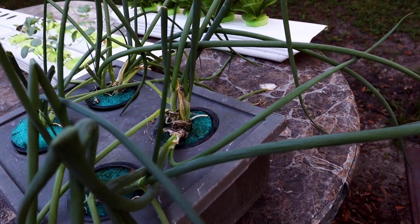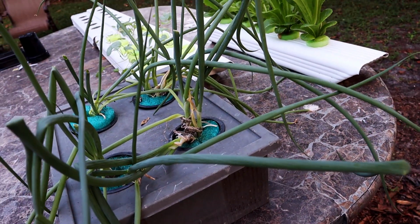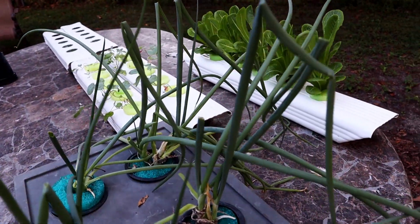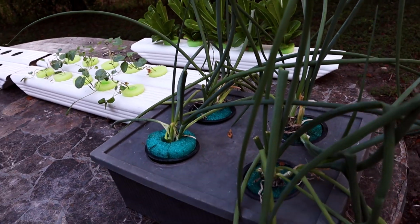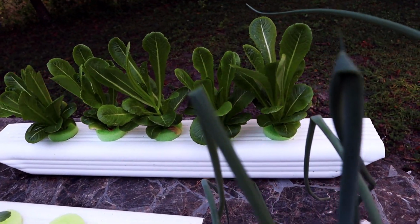These are the same green onions you buy in the grocery store. You know, we bought them once, cut them, ate those, and then took the little bulbs, stuck them in the net cups. Just use a pool noodle to hold them up straight. No hydroponics. Couldn't be easier.